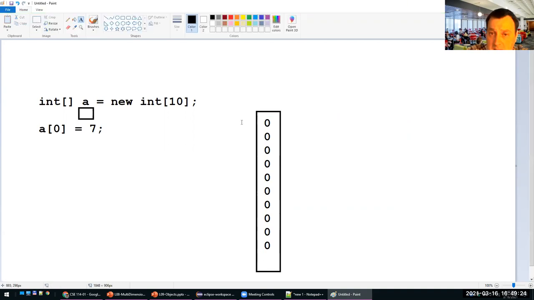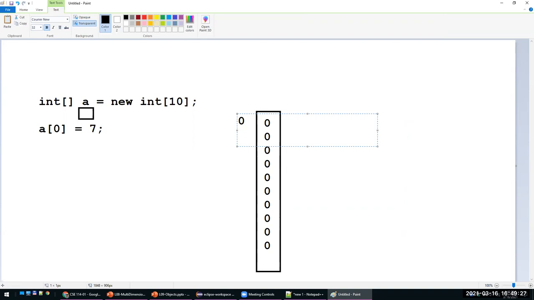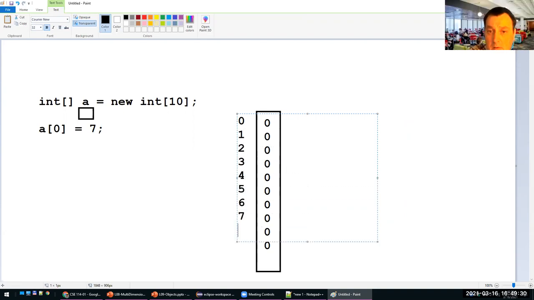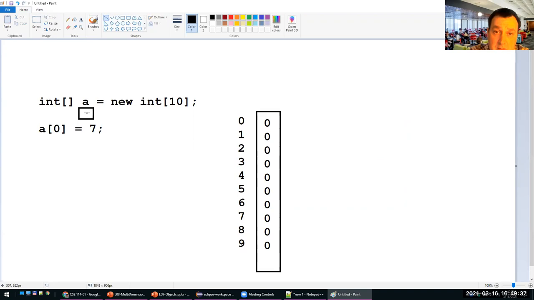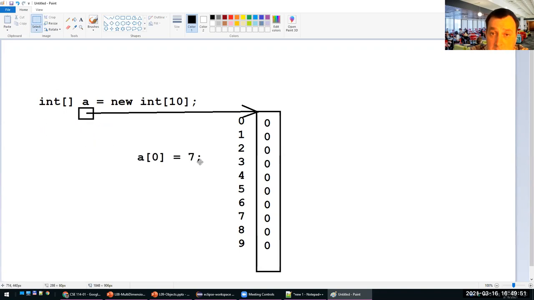Each one of these elements has an index. The indexes start with 0 for the first element, and then we have the rest of the elements of the array. You can get the length of the array. The variable itself is a reference, and that's quite important. It's the address of this location in memory that actually contains the elements of the array. As I said, we can access every element of the array using the index. In this case, the indexed variable A of 0 equal to 7 will modify the value of the first element to 7. So this is an array and this is how we access its elements.